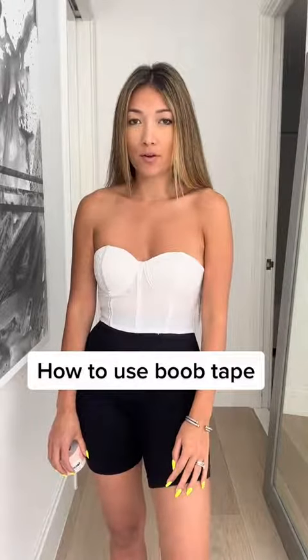I love wearing strapless shirts, but sometimes I have trouble finding a bra to go with it. Either the bra's too loose and falls down, or the cut of it doesn't follow the neckline so it sticks out. I use Spyder Tech Beauty Tape — it's literally such a lifesaver.